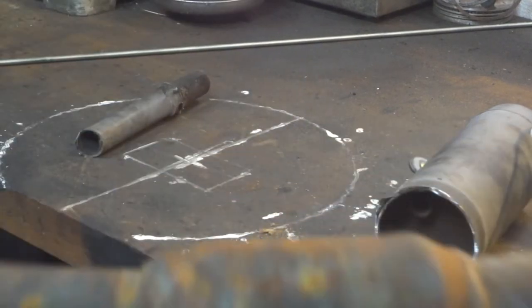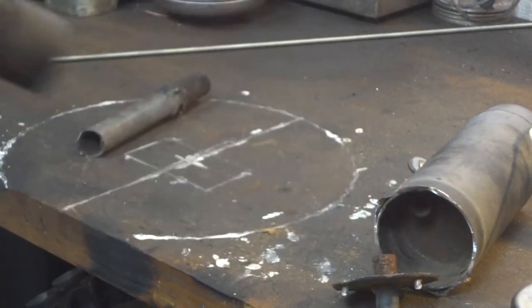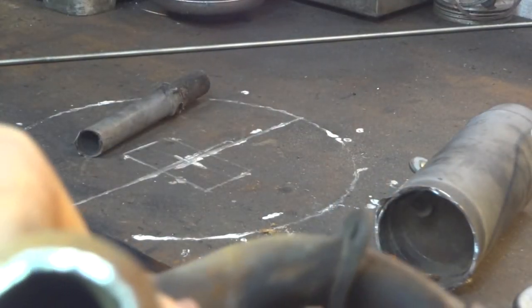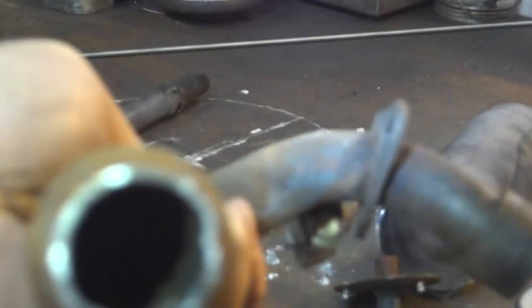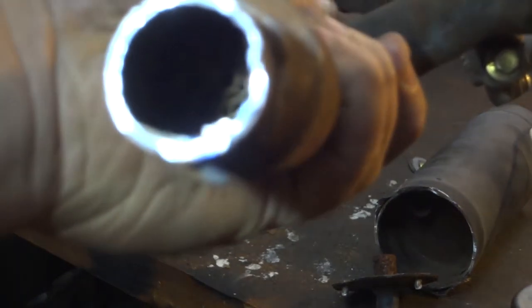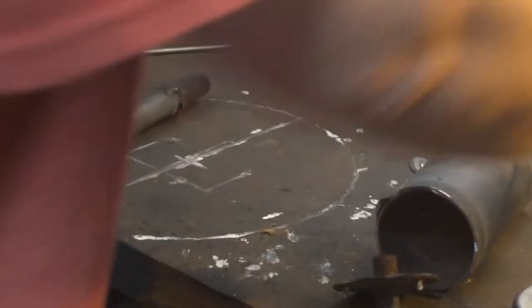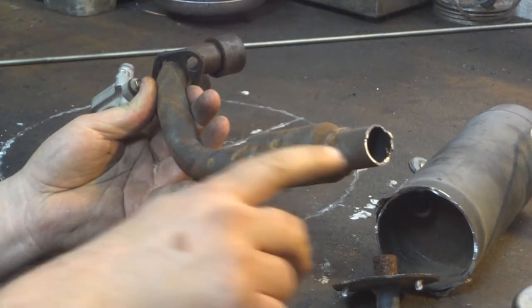This exhaust also has a kind of miniature catalytic converter on it — it's not exactly like a cat converter. Let me get a flashlight to show you. You can kind of see there's baffling in there — it's extremely restrictive, almost honeycomb-like. There's not much of a solution for that issue other than cutting this section out and welding in a piece of pipe to get rid of it.